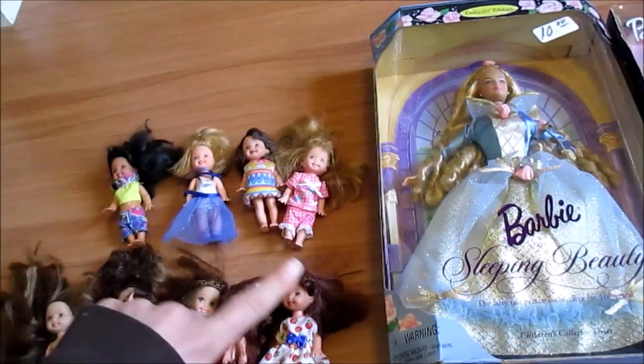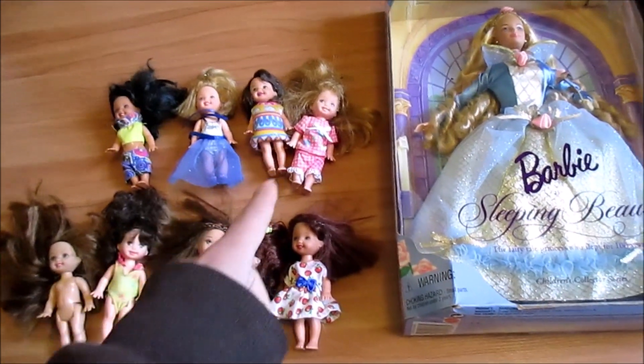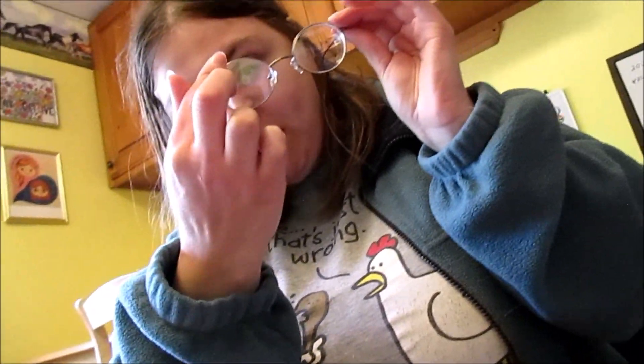We don't usually go to Savers, but Colleen got her glasses lens changed and then we had to go back a week later to get them put in the glasses. It's miraculous I can see again. My old lenses had a big scratch that was actually a crack at the top right here, and it was making light refract weird or something.